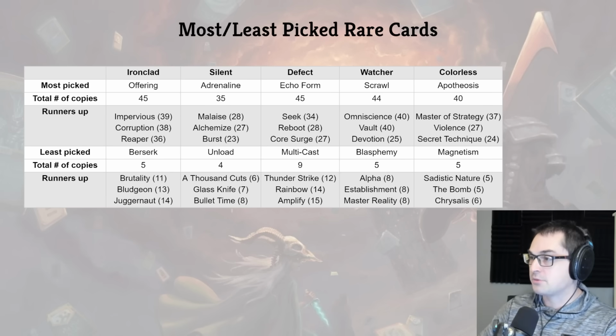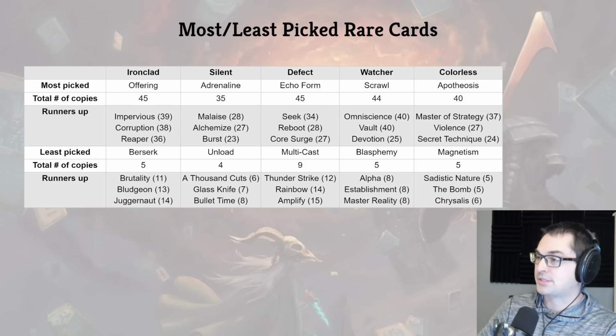The data for this was all gathered by the Run History Plus mod in Slay the Spire, which creates run files that we can look at in aggregate. And yeah, this does include data from my losses.